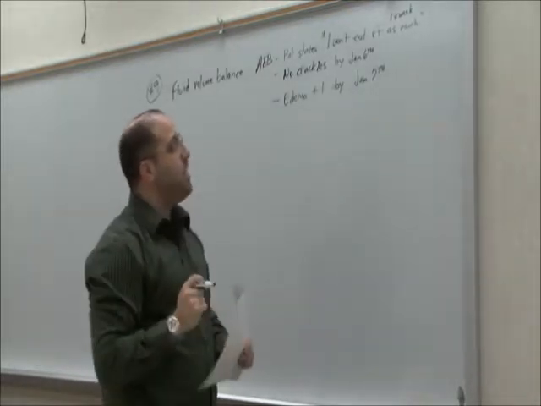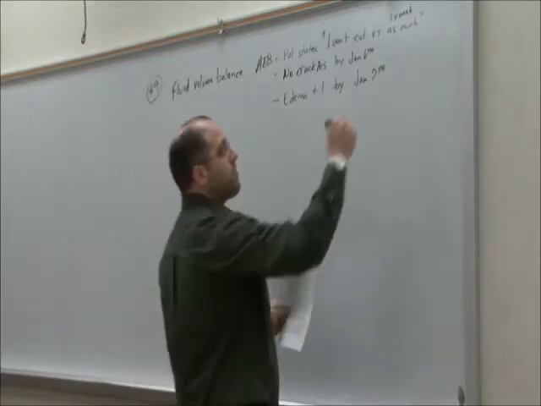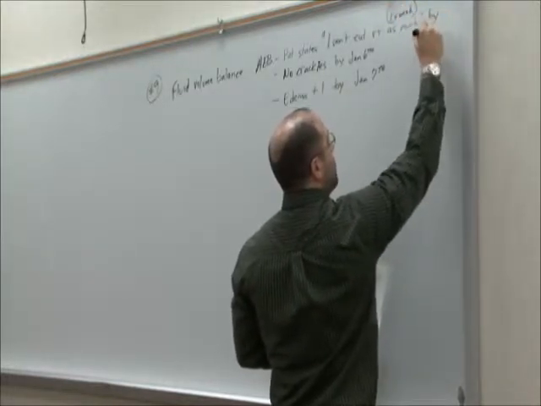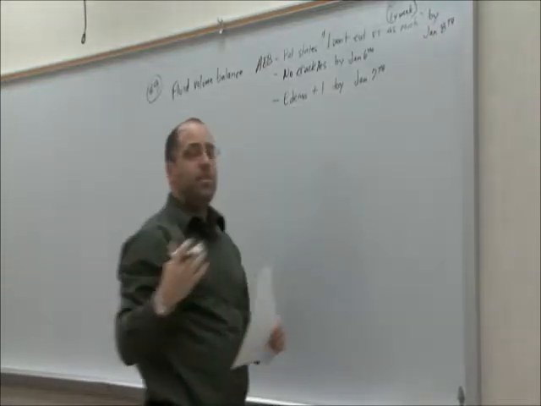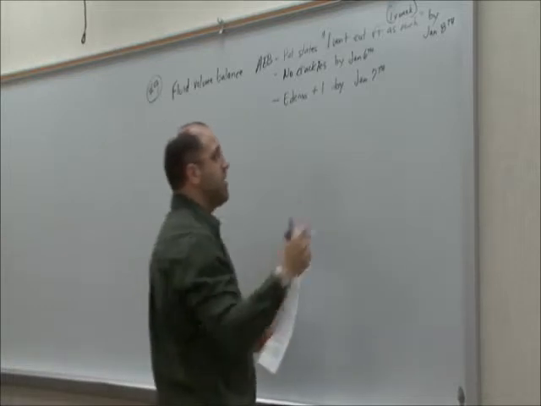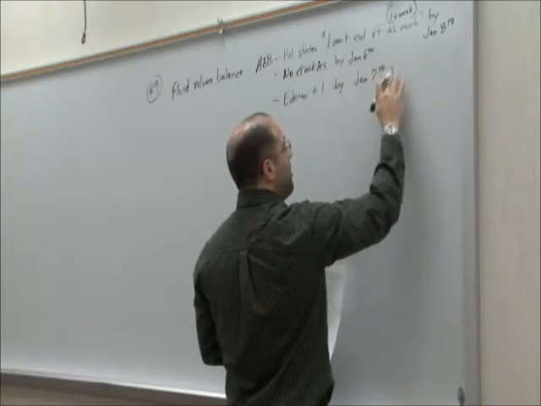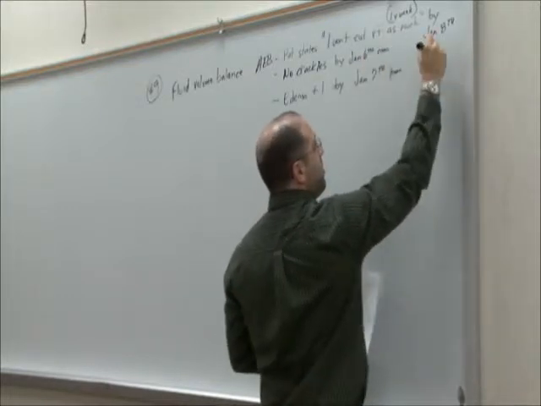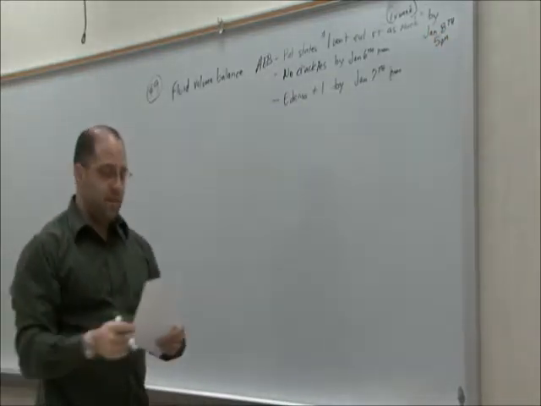Patient states, I won't eat fast food as much, or I'll eat it once a week. By, we'll say, January 8th. Now you can have the date. I like date and time personally, but a date is satisfactory. So date, you could say by noon. You know, January 7th, noon. January 6th, noon. January 8th, 5 p.m. Okay? A date is perfectly fine.